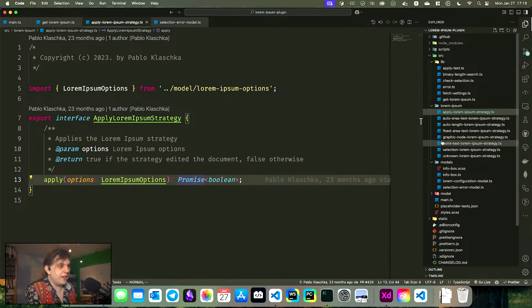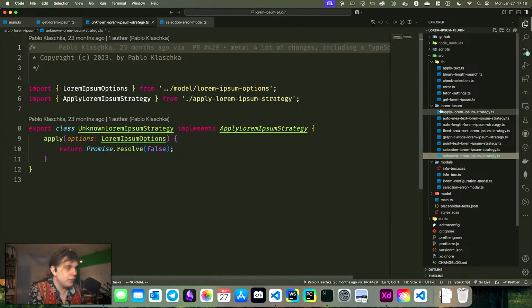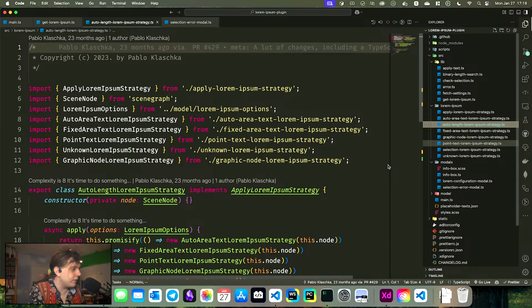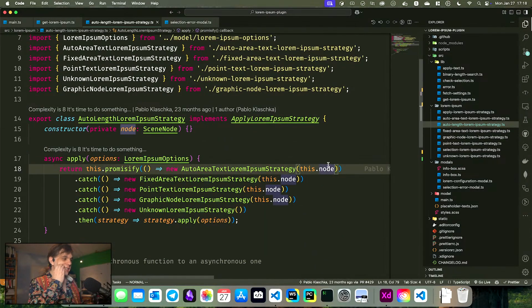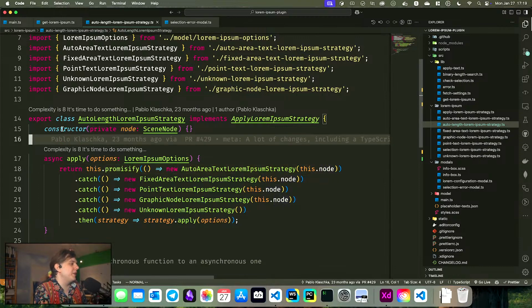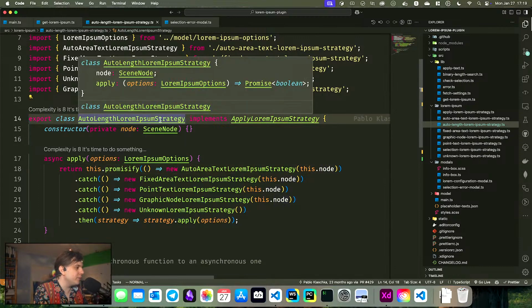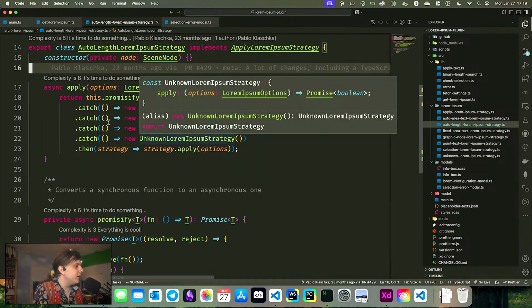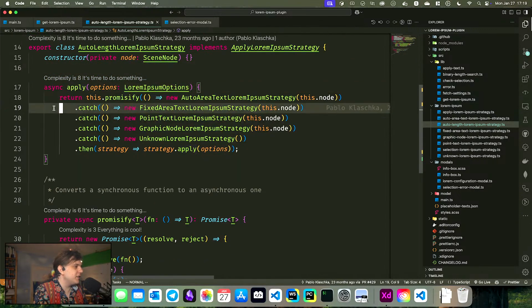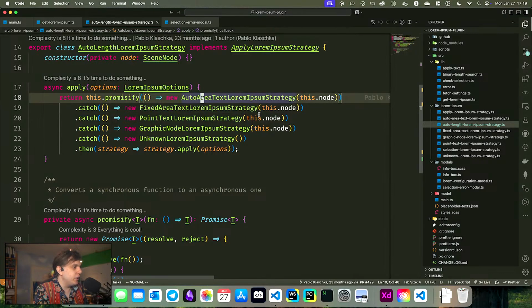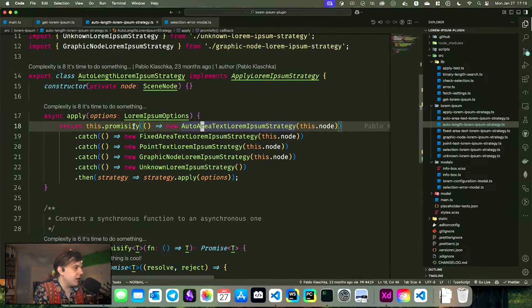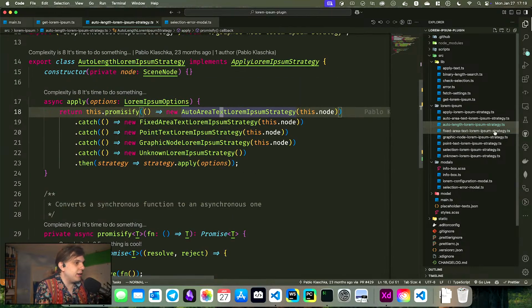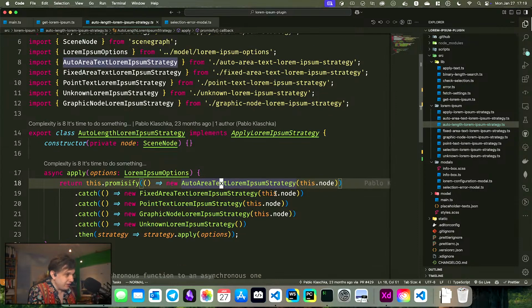And with that, it basically tries to, and let me quickly see if I can find the correct file here. It tries several strategies and just uses the first that doesn't fail, so to speak. So with this auto-length Lorem Ipsum strategy, our apply just consists of, we try to create a new strategy which actually fails.